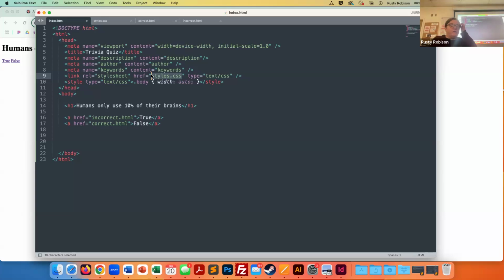If I had style sheets organized into a folder called CSS, sometimes people do that, I would say CSS /, but that's not the case here. I don't have any other folders. So I'm just going to say styles.css, and I'm going to save that.